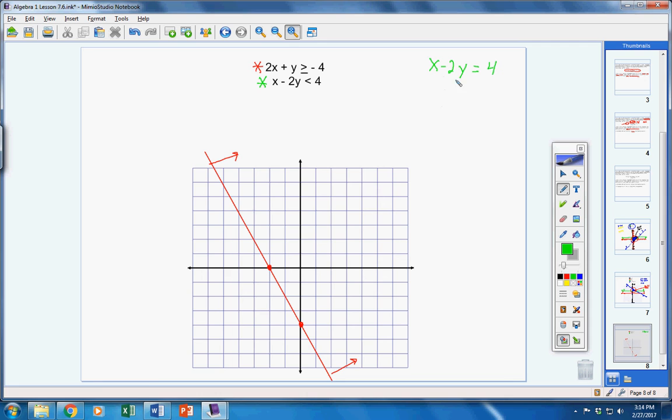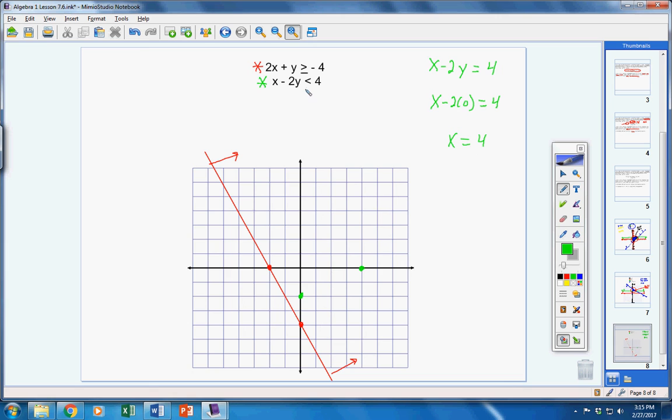once again I have x then y then equal sign that whole number. So where the x is, I'm going to put a 0. 0 minus 2y is negative 2y. Divide both sides by negative 2 and y equals negative 2. So there's my green point, or excuse me, my y-intercept. Now I'm going to put 0 in for y. 2 times 0 is 0. X minus 0 is x. X equals 4. So there we go.